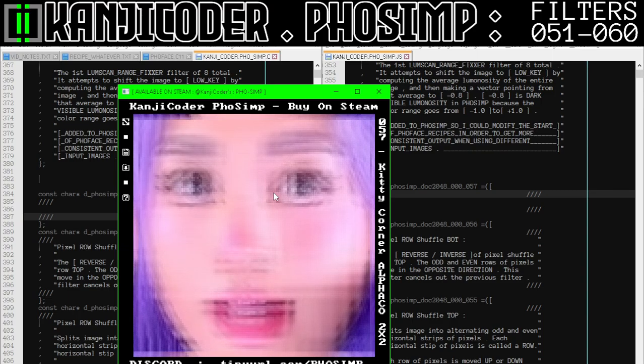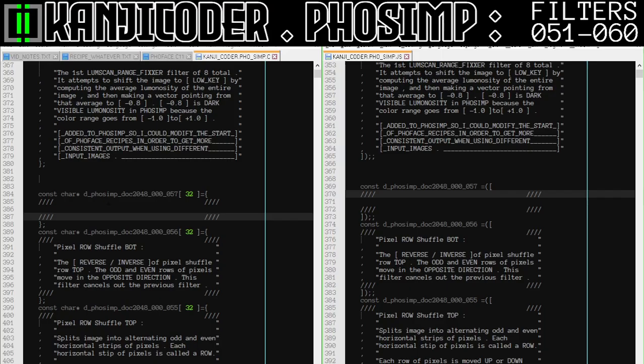I'm pretty sure what it's doing, it says kitty corner alpha co 2x2. I think it's just swapping kitty corner pixels within 2x2 tile chunks, right? And that's why, because it's not rotating them. If it was rotating them, it would take 4 moves to go back to where you were, and what I'm seeing is 2 moves. So it looks like it's swapping the kitty corner pixels within a 2x2, right?